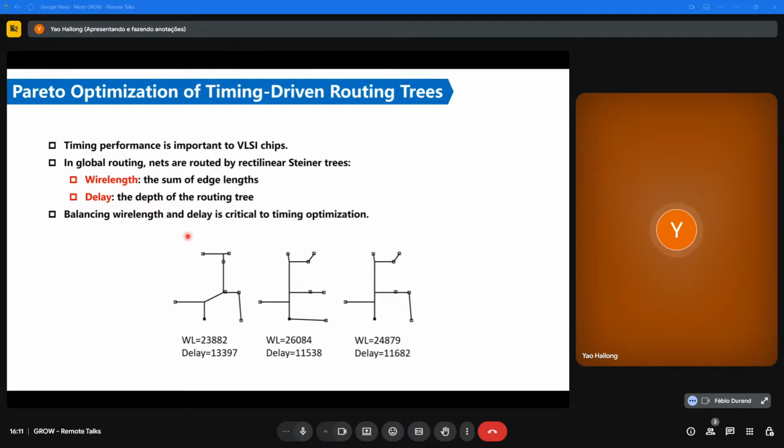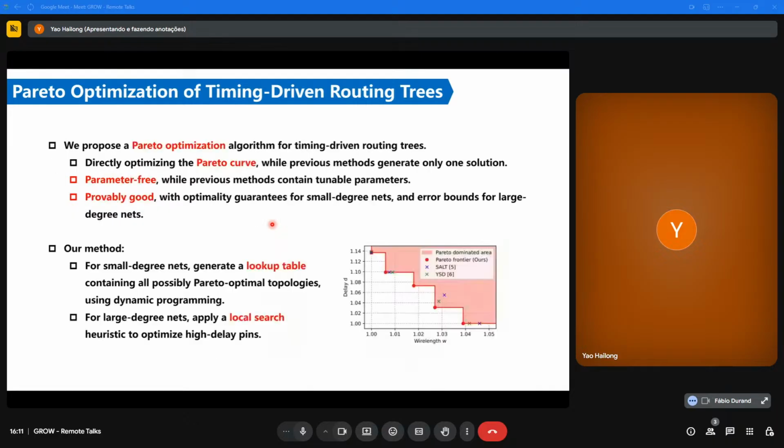So traditionally, researchers balance the wirelength and the delay by weighted parameters. But we think maybe there's a way to do Pareto optimization. So we can find the Pareto curve so that we can get all the optimal solutions considering wirelength and timing.